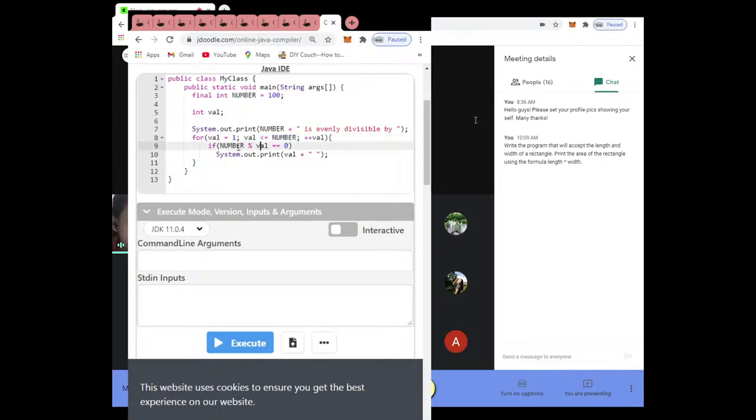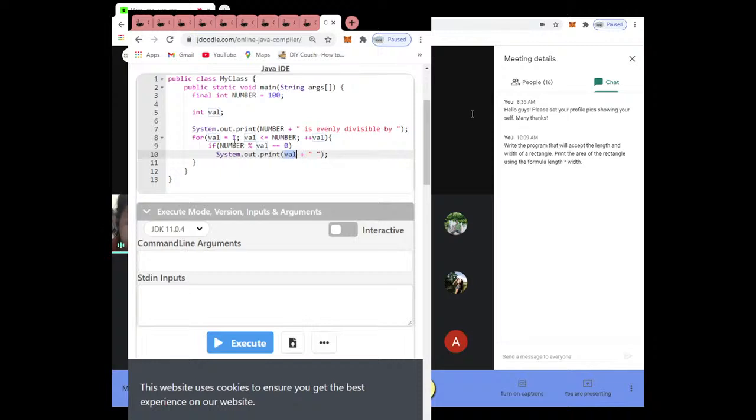So you have here, if number, this is our formula to find if the value from 1 to 100 is evenly divisible, kung wala siya remainder, di ba? Kung ang 100 i-divide siya sa value unya wala siya remainder, meaning evenly divisible siya. Okay? So we have here ang atong formula to test if they are evenly divisible. If the number divided by value and the remainder is 0, then the 100 is divisible by that specific value.